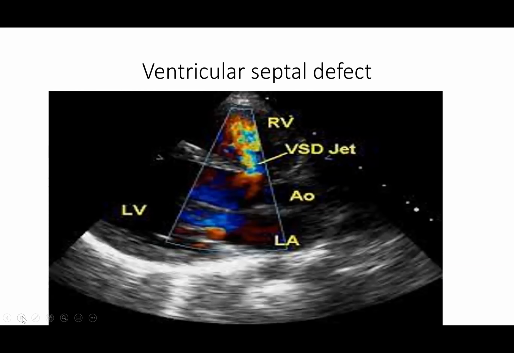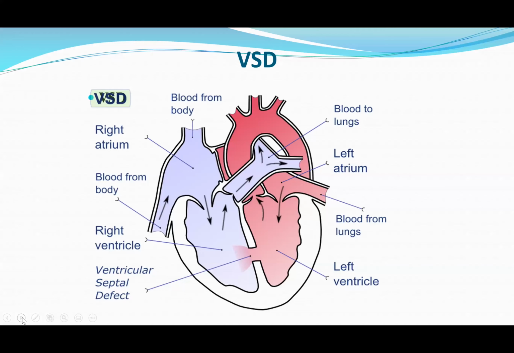With VSDs, it's pretty late when you see the RV dilate. It goes to the PA initially, right? Eventually, it's a high volume of flow over time. So the RV size is not a clue. You're thinking VSD? No, it's really late stage, correct? Yes. So this is a muscular VSD right over here.